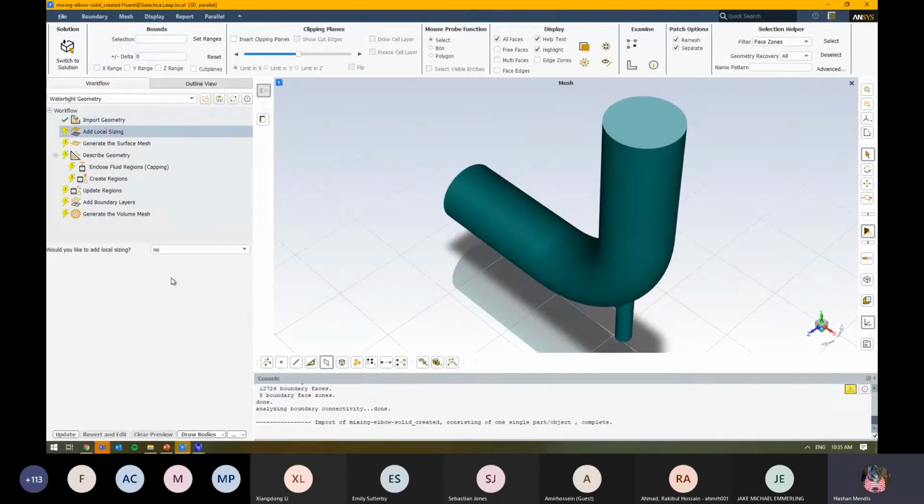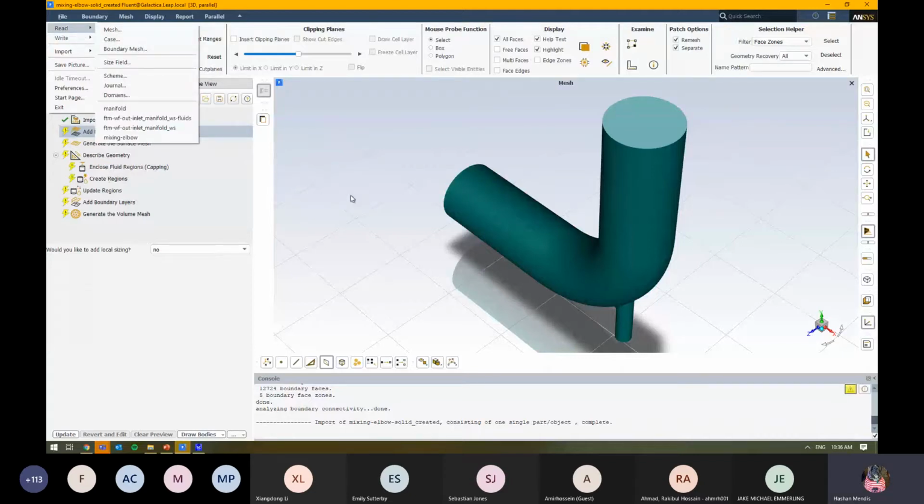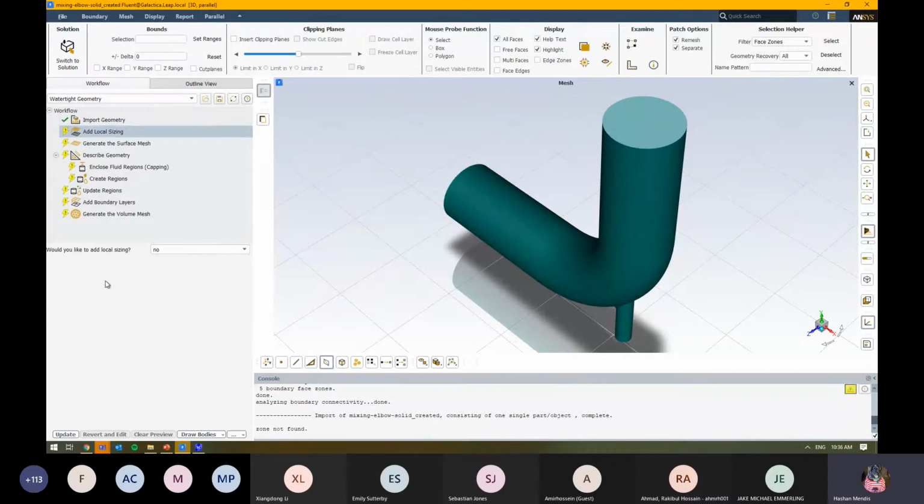So I'm going to read and write. I'm assuming you mean meshing. So you can read and write. Maybe it might be one of those things we want to have a talk about afterwards. If you're having a problem with your particular model, we'll have a look at that. Yeah, afterwards.